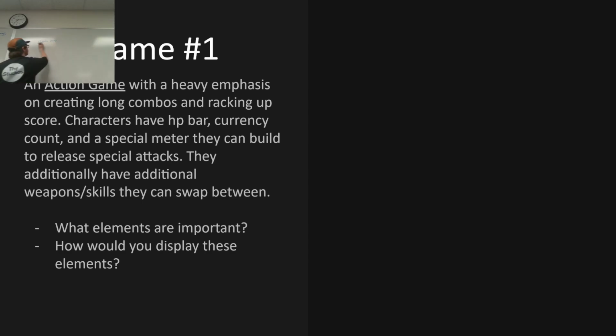Any more? Yell them out. Of course you have a group that's kind of out of the way, at the top left or bottom left, with the HP bar that's a set length, the special meter that's the same length, and in addition, at the end of that, you might have a slot for currency. Currency, okay.